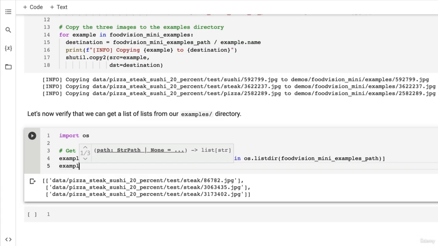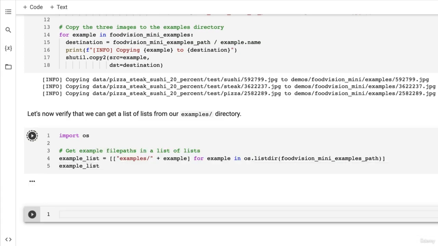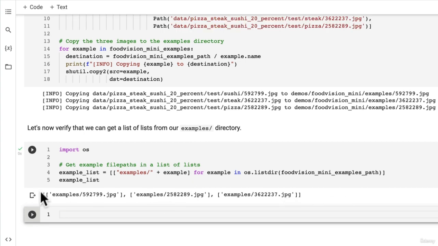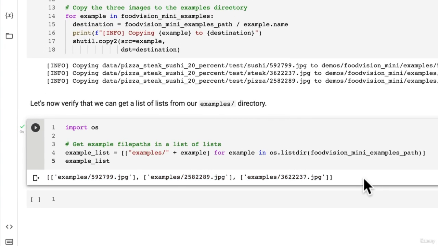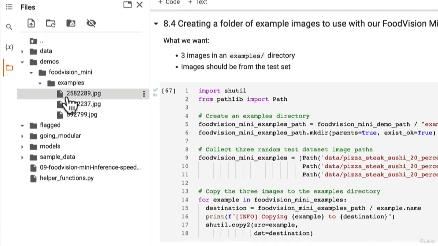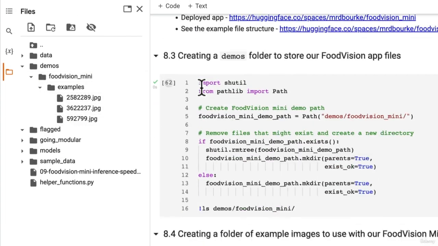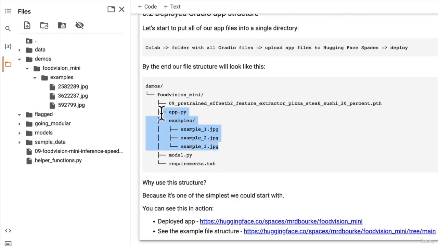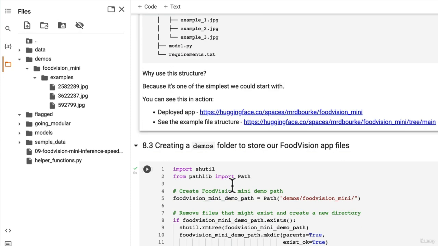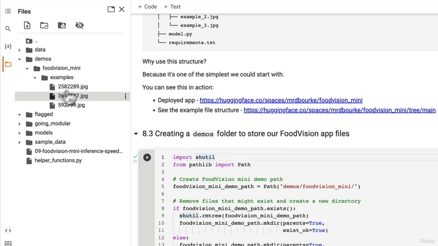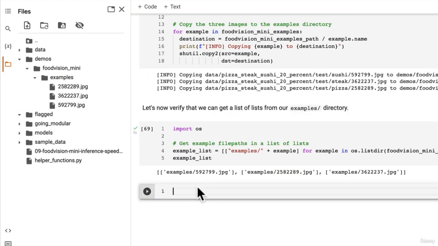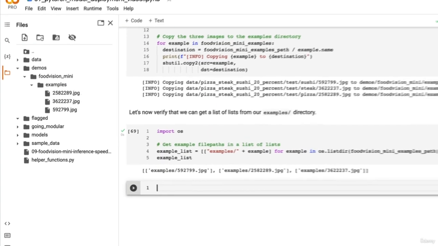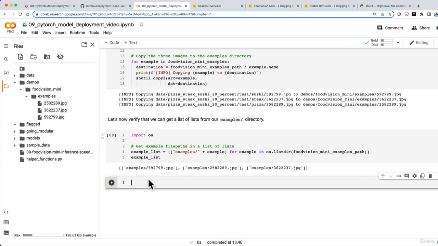Let's see what this looks like. Oh, wonderful. There we go. Okay, so now we have a list of lists containing our example files. So this is examples. See how we're slowly building out this directory structure? Wonderful. So next we want to move over our model. So you might want to give that a shot. You can use shutil and move it, or you could even use just the move command, so mv. So give that a shot, and I'll see you in the next video.